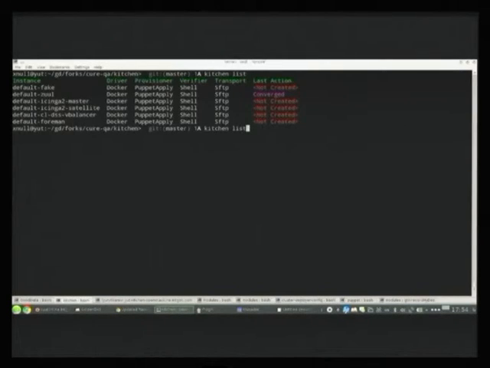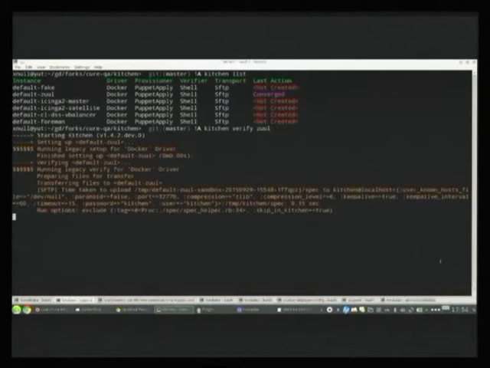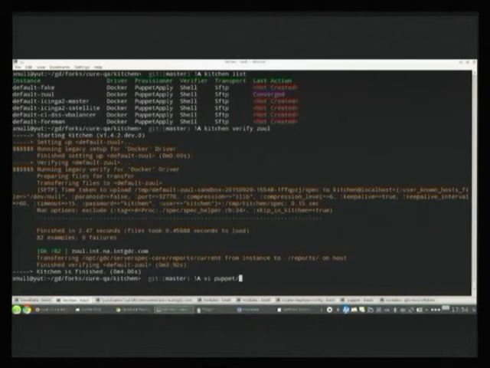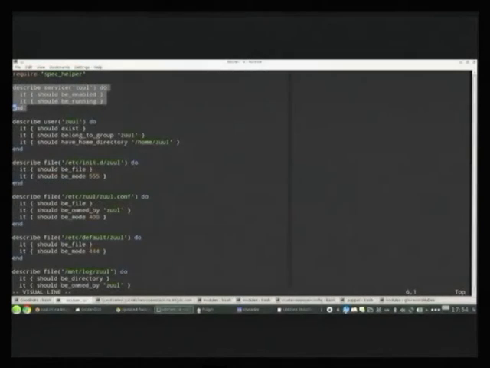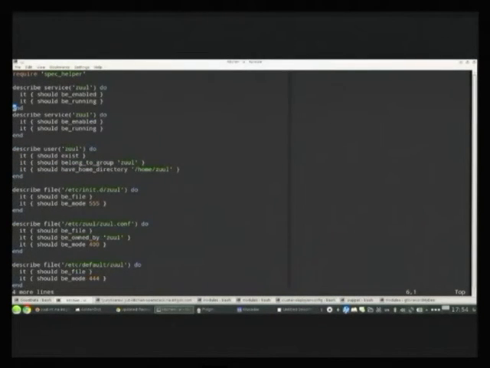Yeah, so here we're starting from scratch and running kitchen list to see the list of our adopted types. We have a Zuul gating type pre-converged for the sake of time constraints. First, we're making a verification run, running existing tests. All is green, 82 are fine. Then we're adding new tests, which are supposed to fail, implementing a simple feature. Currently, we are going to just add an HTTP daemon for the Zuul Puppet type.